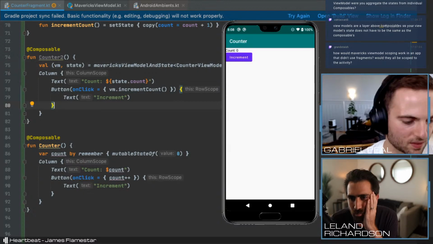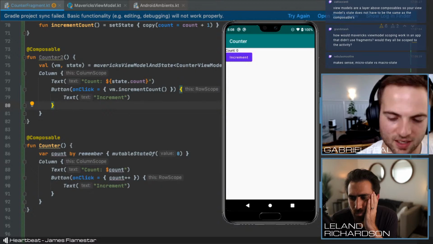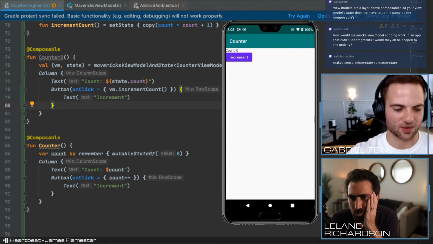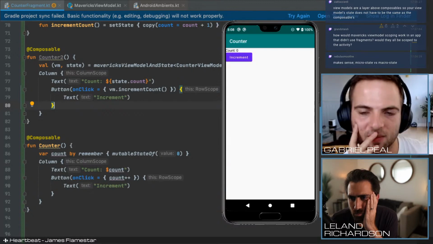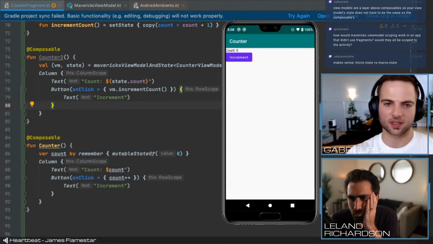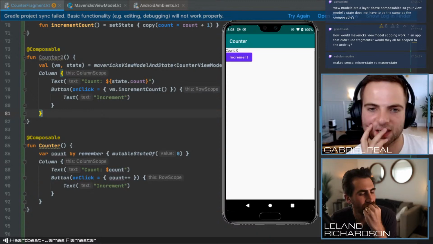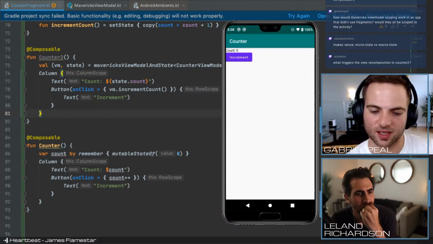Yeah. And then for the next question around the scoping, and if your app doesn't use fragments, this is something Leland and I were talking about a little bit the other day, where this example is maybe a little bit simpler than the final implementation would be. But in the final implementation, there would be a lifecycle owner ambient, and in fact, right now that is one of the default Android ambients.